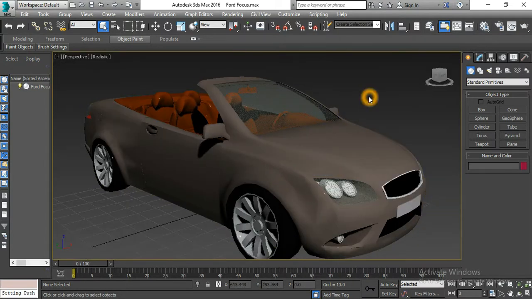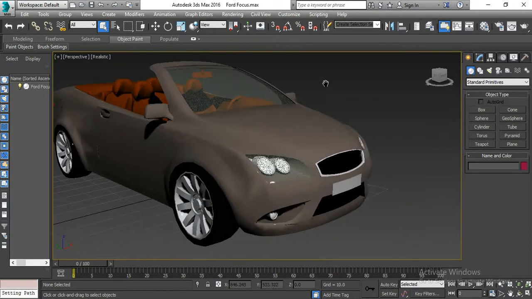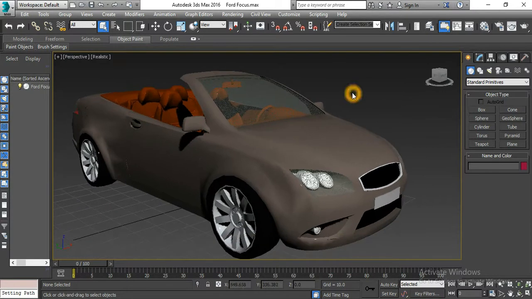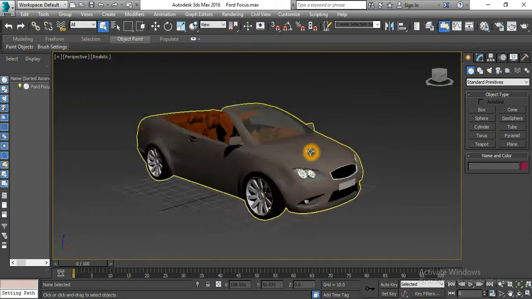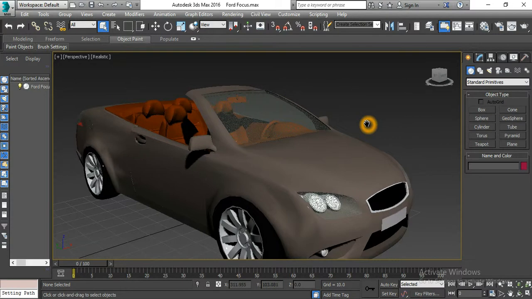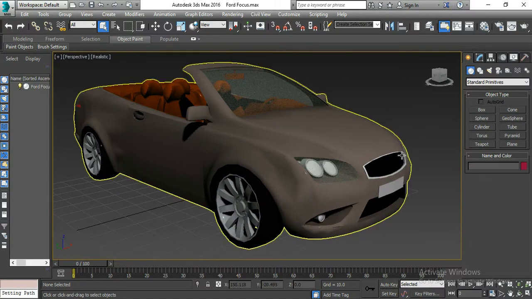We can press the scroll button, and on moving the hand we can pan the viewport. Also by scrolling down and up the mouse we can zoom out and in the viewport. This is all about the navigation tools in 3ds Max.